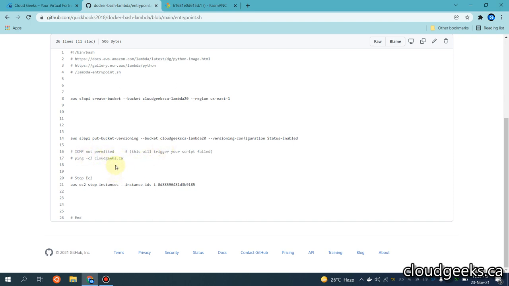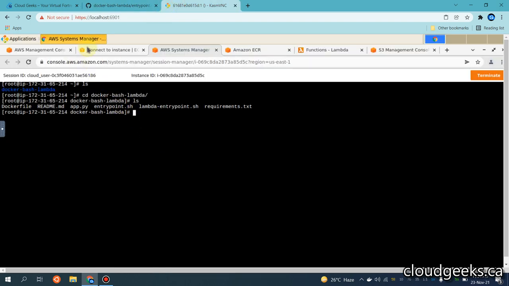Then what I will be doing, first of all, I will be creating one S3 bucket through AWS Lambda with a basic command, and the second basic command is stopping of an EC2 instance. So let me navigate to the AWS section.